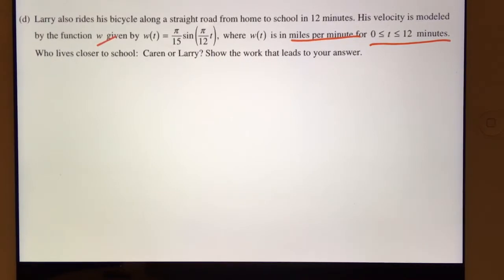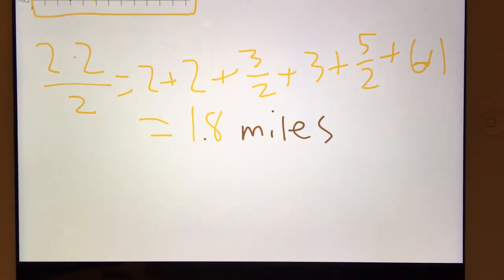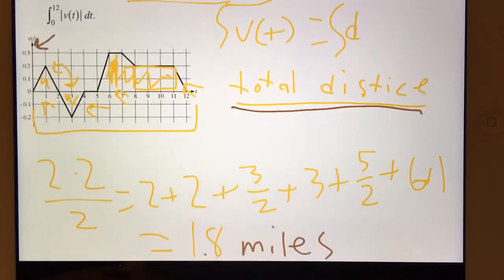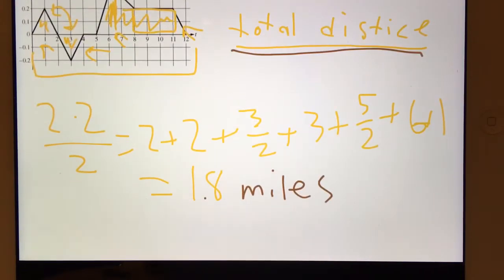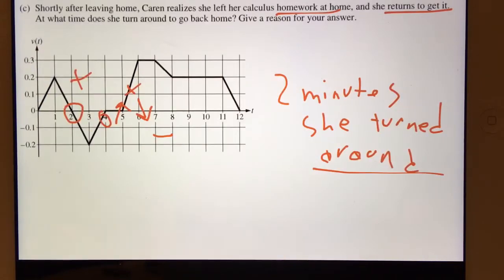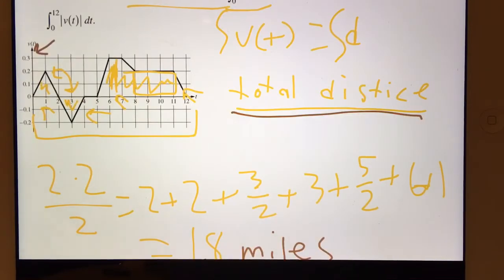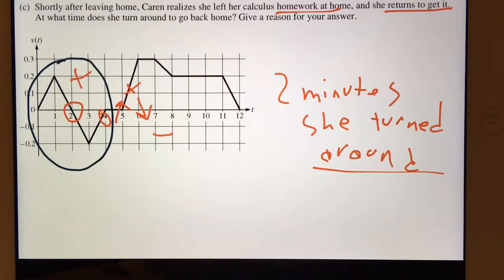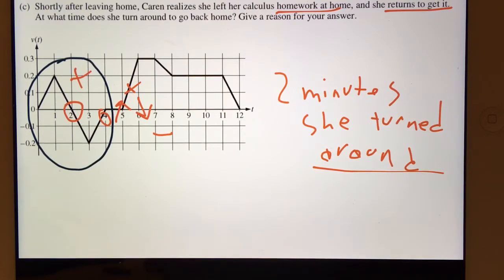So if we go back to this problem, we want to figure out how far Karen lives. Well, Karen, this says that she lives 1.8 miles is the total distance she traveled there. But that's not how far she is away. Remember, she turned around. So these two triangles subtract from each other. They get rid of each other's influence. We can basically get rid of them because that's the point at which she went forward and then backwards. So it doesn't count towards her trip to school.